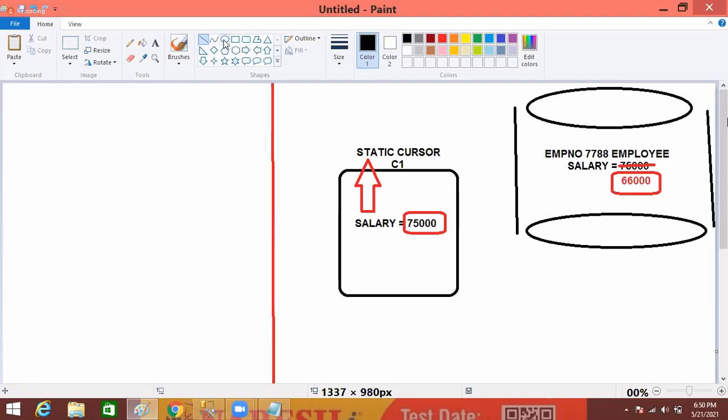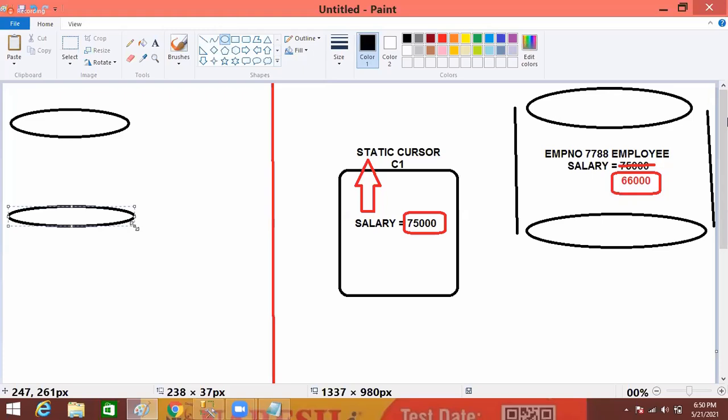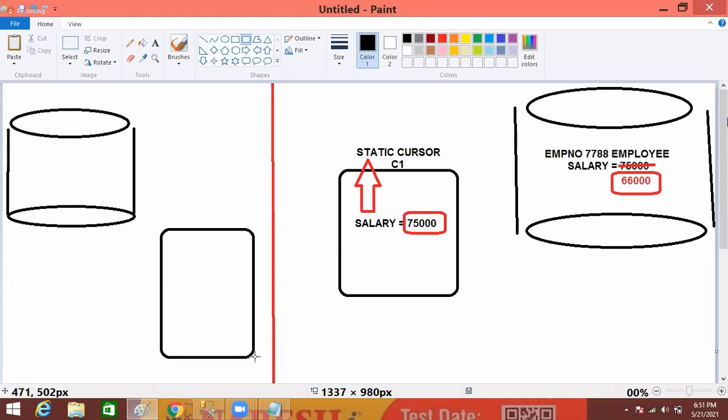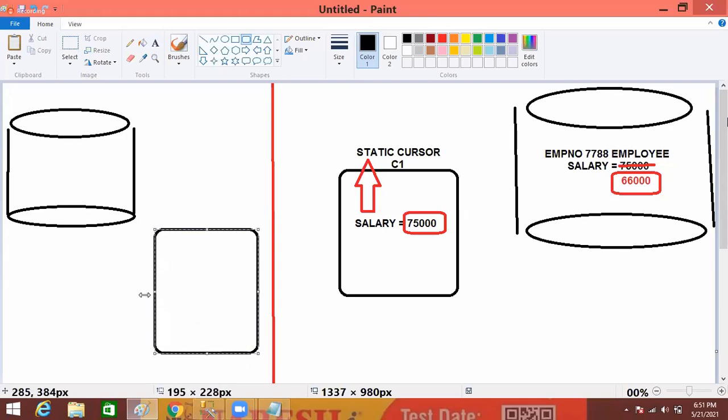Come to the dynamic cursor, same as before. Again, this is my table, this is my database memory, and here I'm creating the dynamic memory.